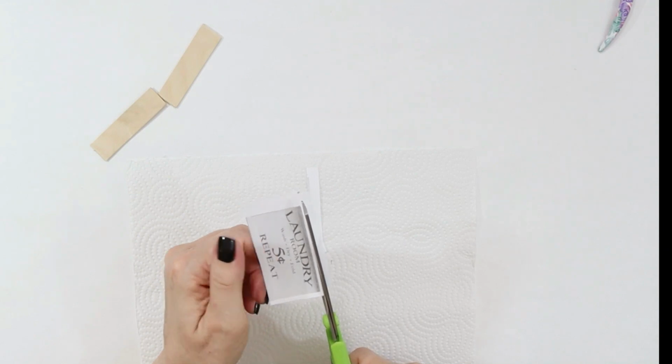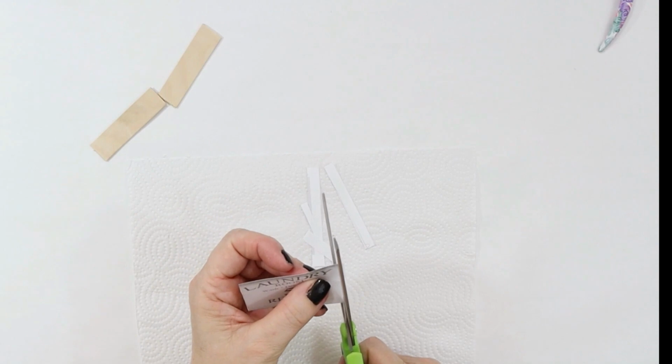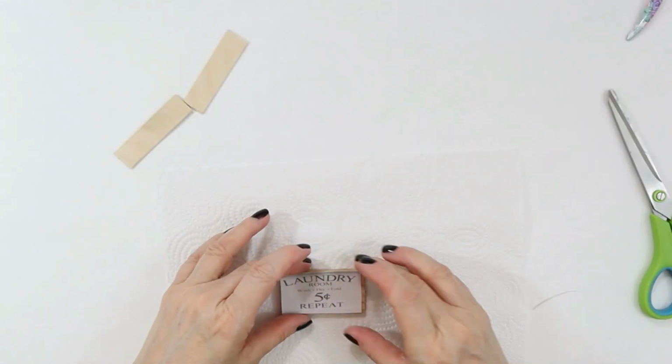And if you haven't guessed what we're going to make, we're making, of course, a washboard. What would farmhouse decor be without the washboard? You gotta have the washboard. So I'm just cutting out the sign here.